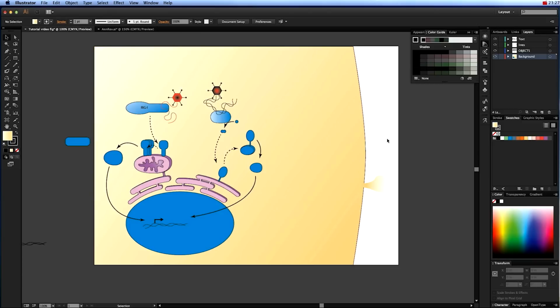So I hope that's been helpful. That's sort of making a figure from start to finish. Well, you'd still want to go in and change some of these colors, but use your gradients, use the color guide, make some nice gradients with the same angle, and that should be good. So good luck. Hope this was helpful.